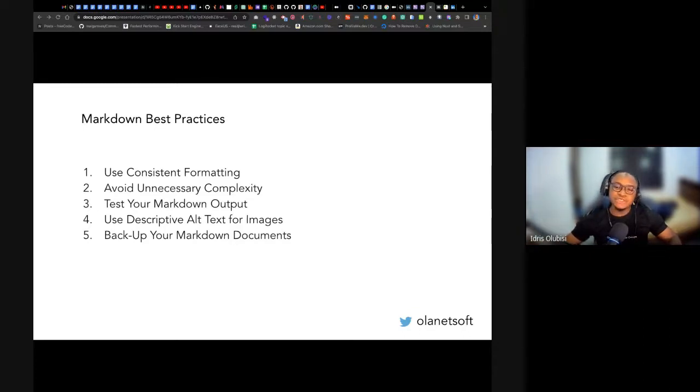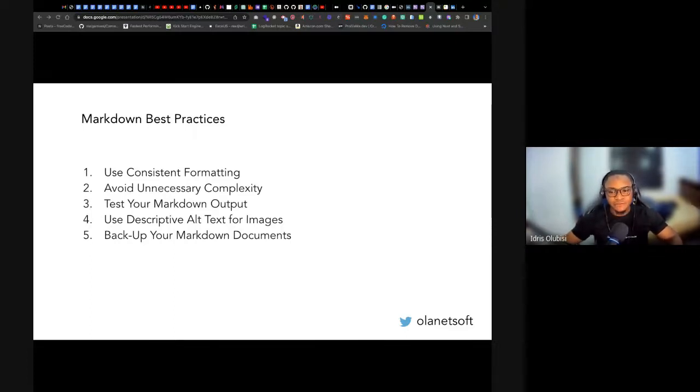maybe an image on a site that supports Markdown, and maybe the name of the image is a screenshot from their local machine, like screenshot 1.000, and they upload it. What it does for you behind the scene is, if you are using any site that supports Markdown for content creation, it will pick that file name as the alt text. I see people just leave it there, maybe because they don't understand or they don't want to stress themselves.